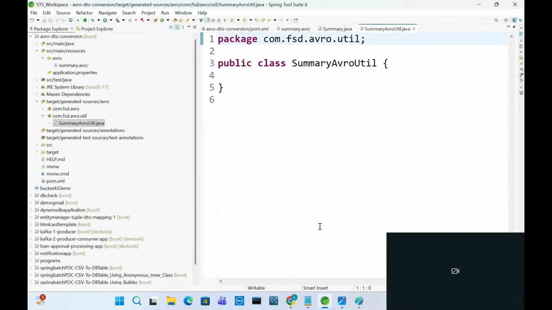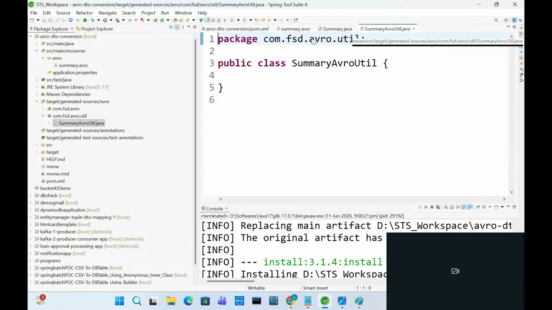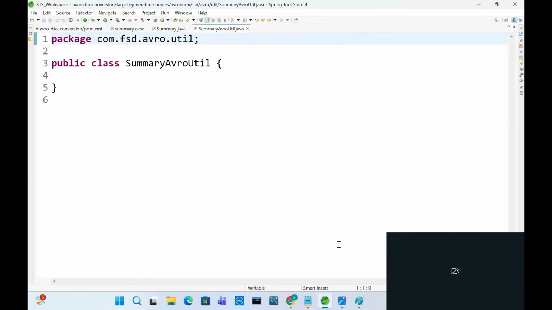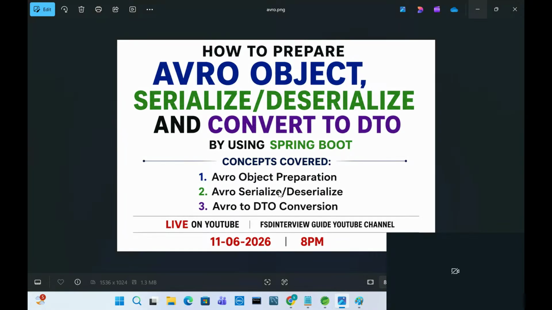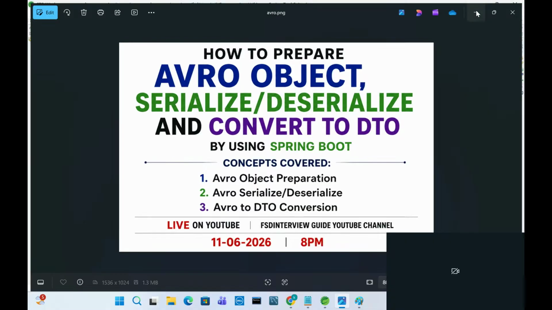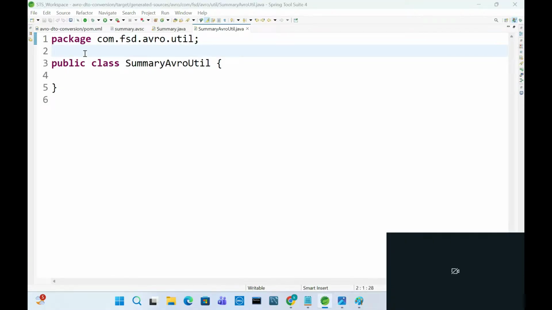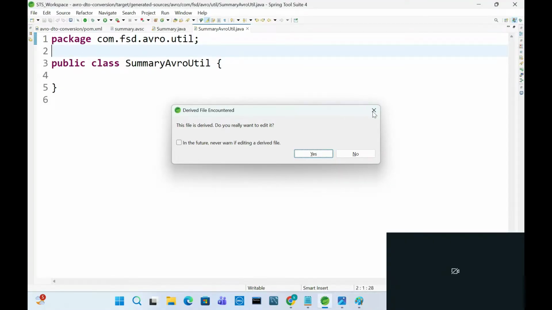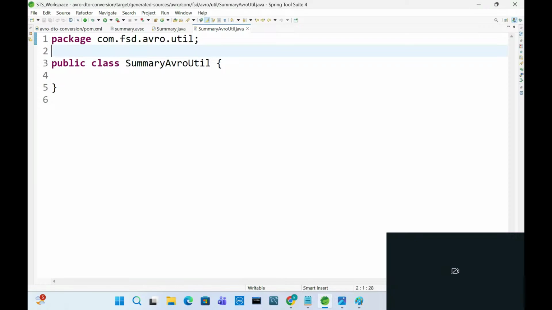It is a component. So now we have started the second step, Avro serialize and deserialize. The first one, Avro object preparation, is done and verified, it is fine.